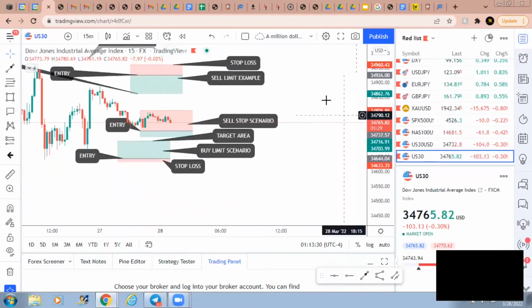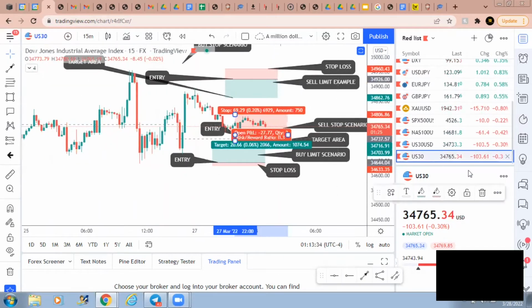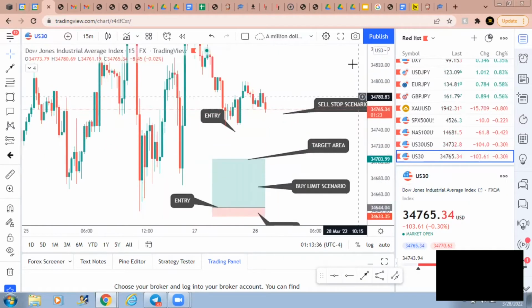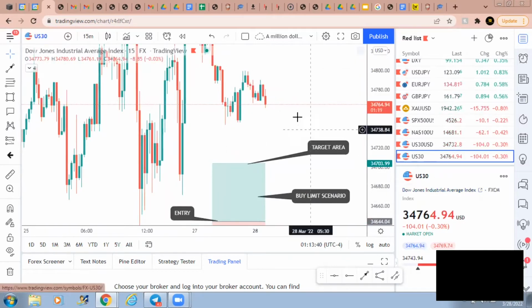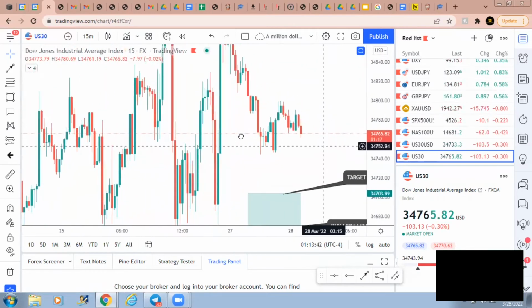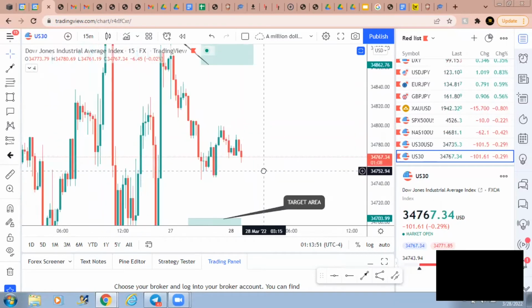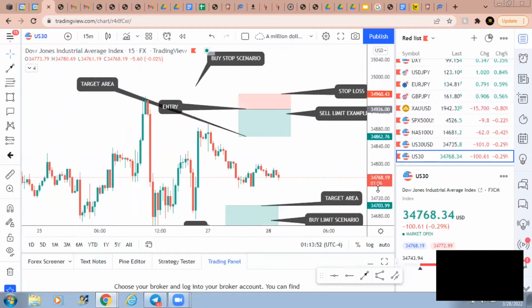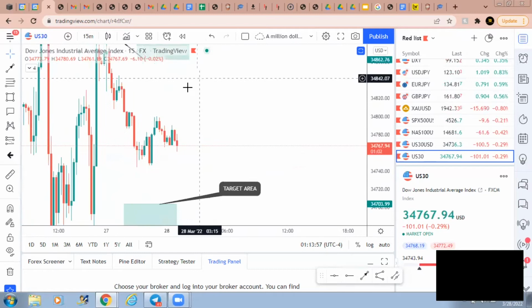So let's do the sell limit scenario and the buy limit scenario. It's very simple. You literally want to wait for price to come to the top of your area. That's what trading is really about: being patient and allowing price to get where you want it to be, to initiate and activate your trade. You never want to force a trade. You never want to think, oh, let me just hop in regardless, unless you just buy by market.